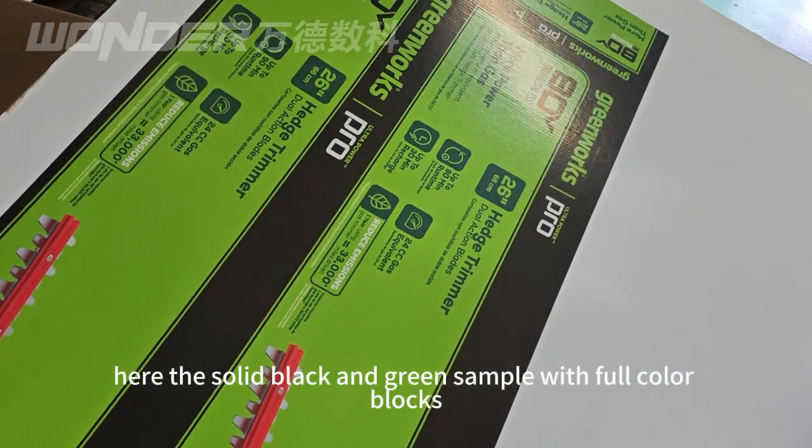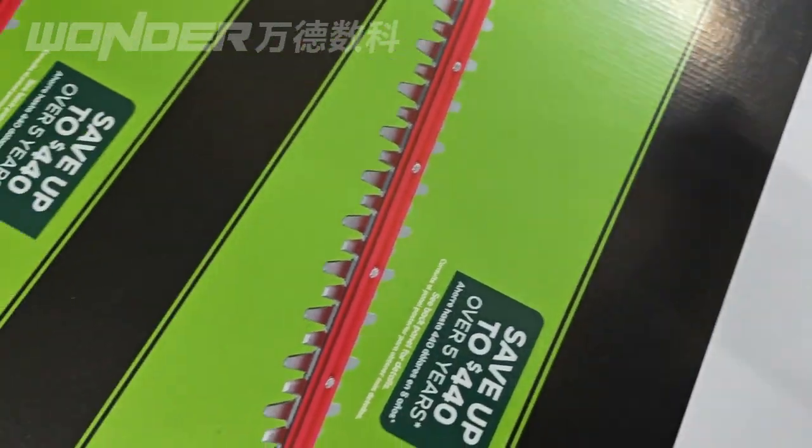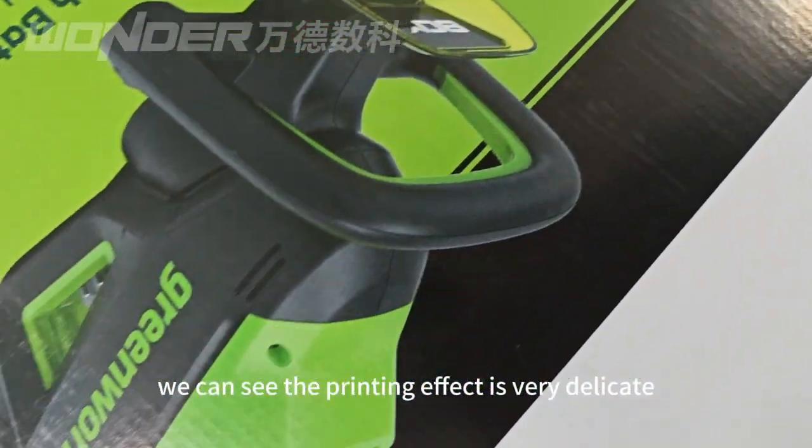Here is the solid black and green sample with full color blocks. We can see the printing effect is very delicate.